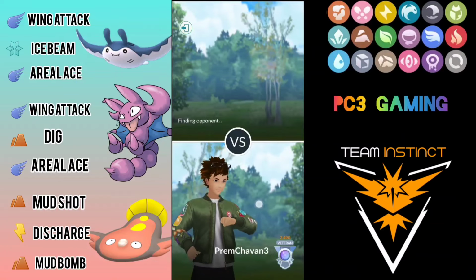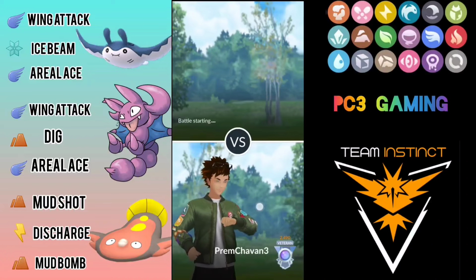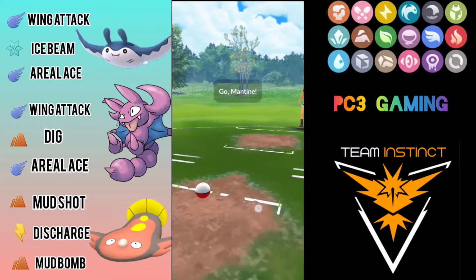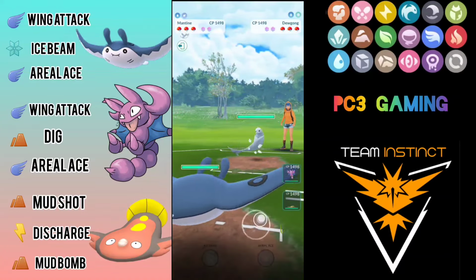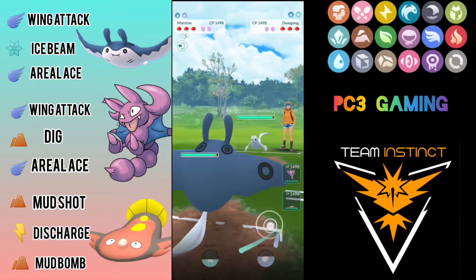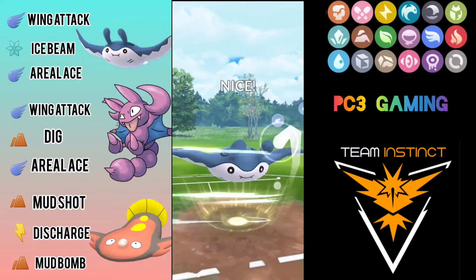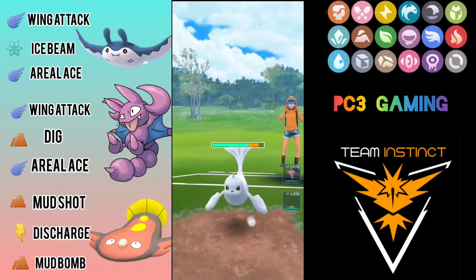Actually, Mantine is a very good typing Pokemon, flying and water, and it has a good coverage move against the Gligar, Whiscash and many grass type Pokemon which are very meta in the lead. So let's hop into the last match. This is Dugtrio, and I'm going to throw Aerial Ace immediately before he debuffs me because Icy Wind from the Dugtrio will do neutral damage and it will debuff me as well.